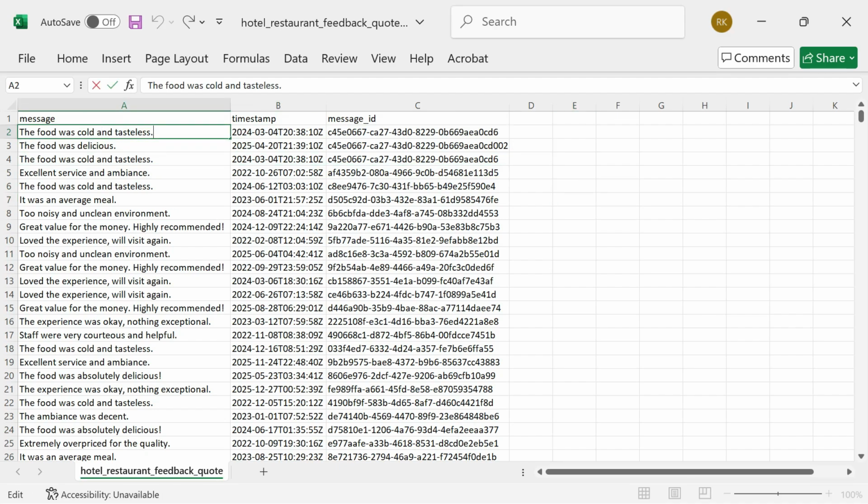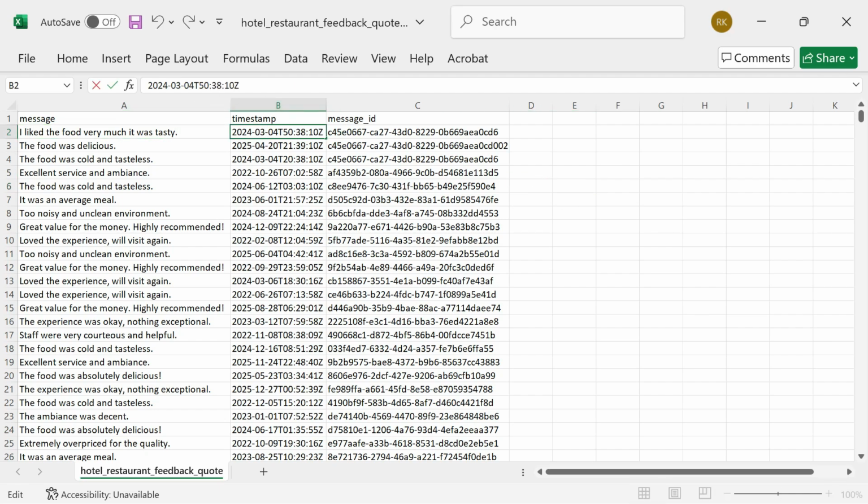Let's say the food was, for example, I liked the food very much. Okay, this is my new sentence that I'm going to pass to the model: I liked the food very much, it was tasty. So I've entered a sentence.